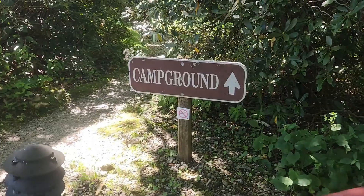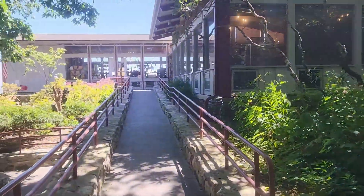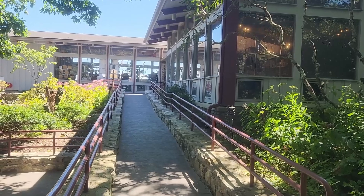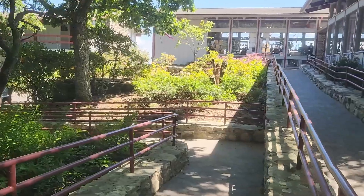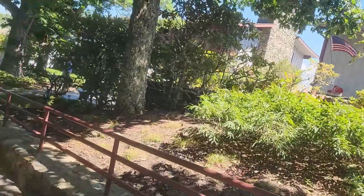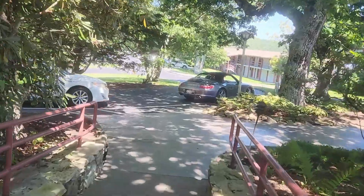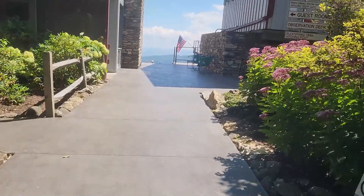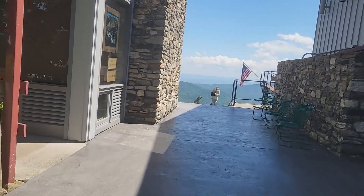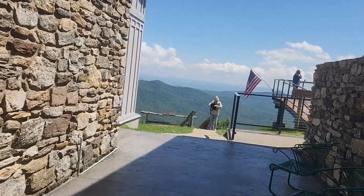On my route I came across Pisgah Inn, which is on the Blue Ridge Parkway. They have an inn, and it looks like they have some sandwiches and food inside. So you can either stay here in a room, or they also have a campground area. They have a little gift shop and a grab-and-go, so if you're looking for a snack on your travels — because it is a long drive — you can stop in there. There is also a really pretty overlook here. They do allow dogs on property, but you are not allowed inside the gift shop or on the back deck. You are allowed to come back here with your pets just to get them out, because I know how it is being cooped up in the car too long.